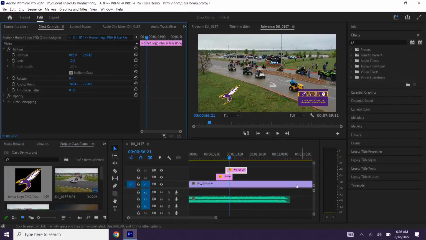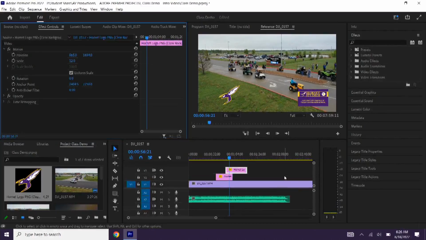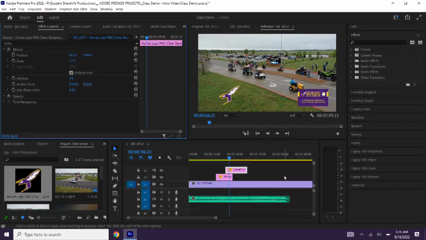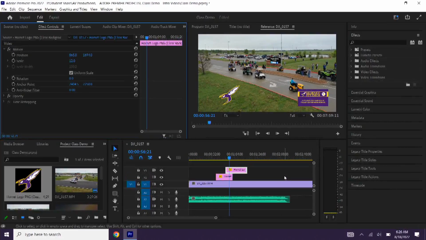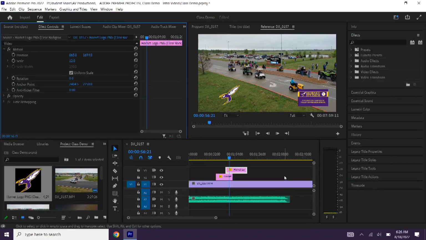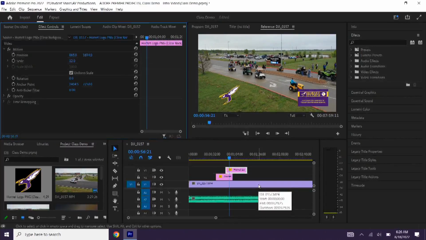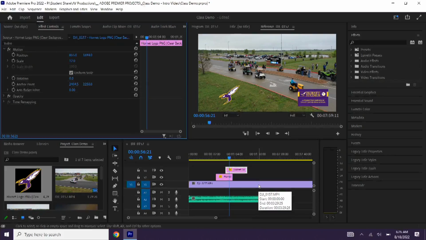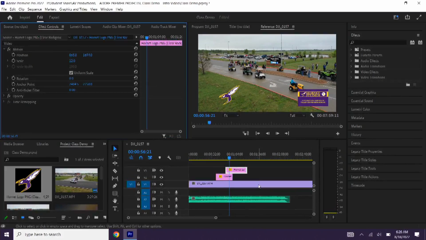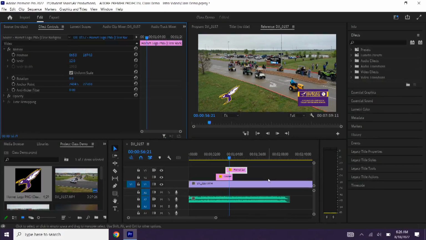Perfect. As you can see on our timeline here, we have multiple layers building, and we can continue to add more material. If I wanted to put a title or text in here, I could do that as well. So that is how we manipulate and use images in Adobe Premiere. Remember the two file types. The first one is a JPEG, a solid shape, and the PNG is the image where the background has been removed. The background removal happens outside of Adobe Premiere, and that's done in other software.